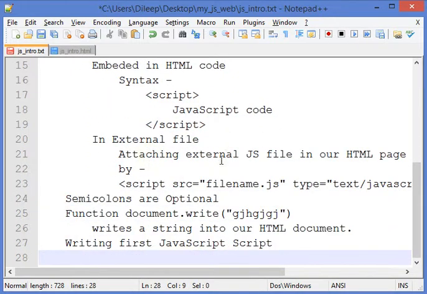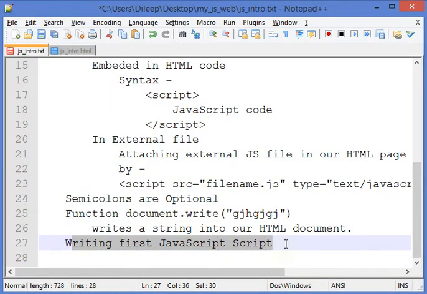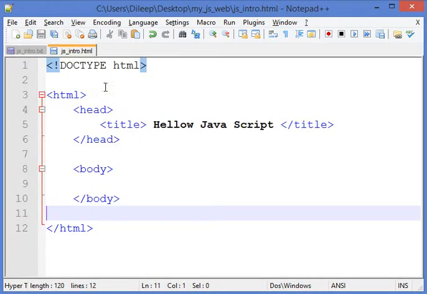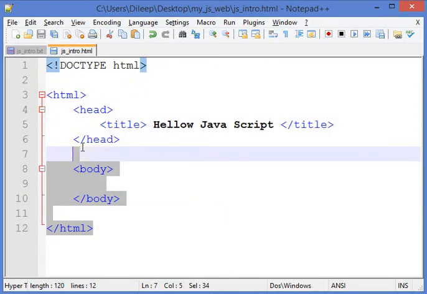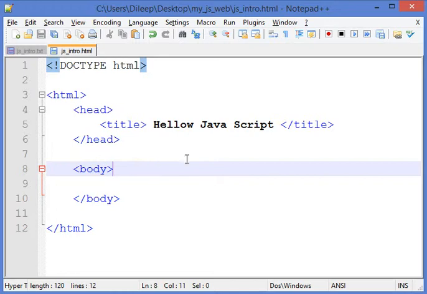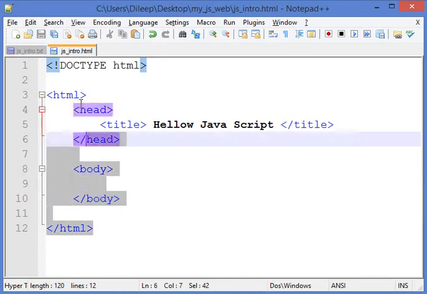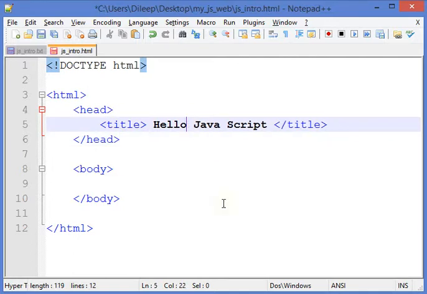Now let's write our first JavaScript script. Okay, so we have one simple web page, and this is the basic HTML code structure. So this is the web page we have right now. Here, hello JavaScript is the title of our web page, right?